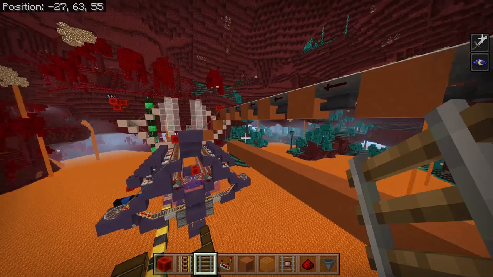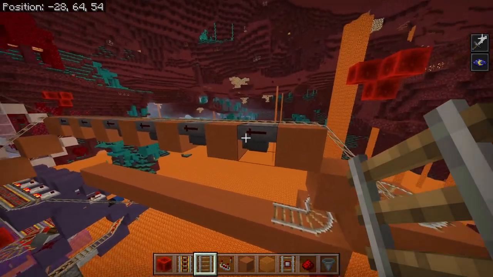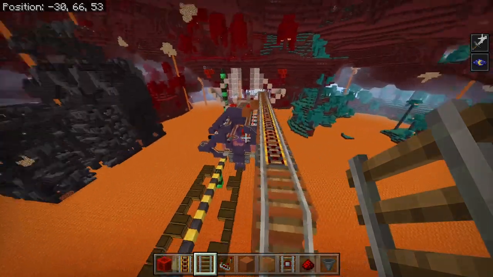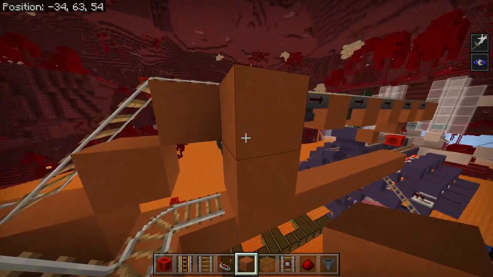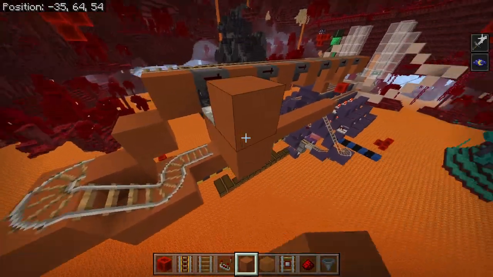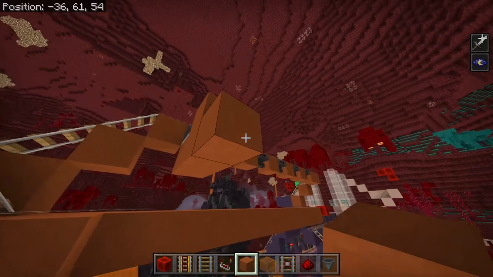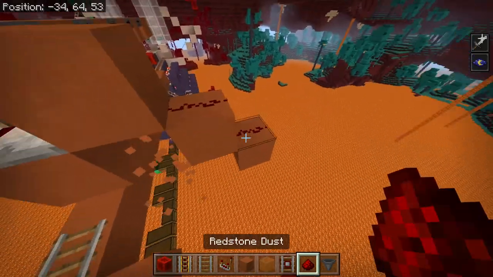Now, we're going to stop on rails there, because the next part of the rails gets a little bit more complicated, and actually build the sorters themselves. Now, the sorters themselves are pretty simple. We're going to simply come down one block right here. Here, we'll have a comparator. That comparator is going to power straight into a block, and then we're going to have two bits of redstone dust that it powers on a downhill slant, just like this.